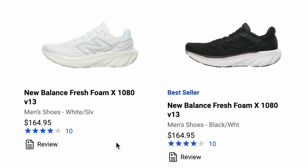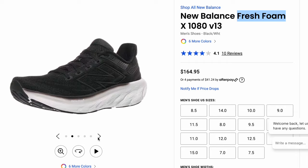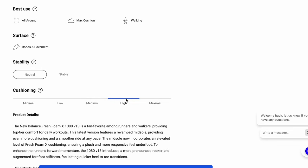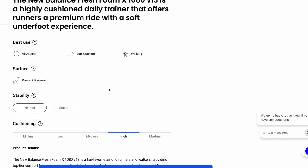The New Balance Fresh Foam X1080 is a little more expensive at $165, but some people really like that Fresh Foam. It gives a nice, smooth ride — not quite as squishy as a Hoka, but a really nice all-around shoe, very similar to a Nike Pegasus. It will last a long time because there's a lot of outsole material. It has become a bit more built up over the years, so you get neutral with high cushioning and a six millimeter heel-to-toe drop, within the range we like. It's a little heavier at 9.3 ounces. The Fresh Foam offers some of the best balance between a smooth ride and cushioning while still feeling connected to the ground.